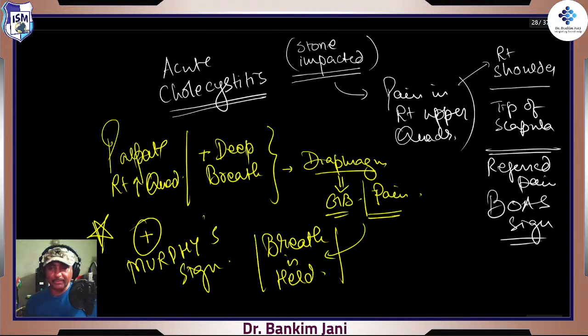I got a mail in which I was asked what the important topics are. Well, gentlemen, topics are all important, right? But wherever I have marked these stars, this means these are the things which are important from the USMLE point of view. If they are important from USMLE, they are important from every competitive exam, right?